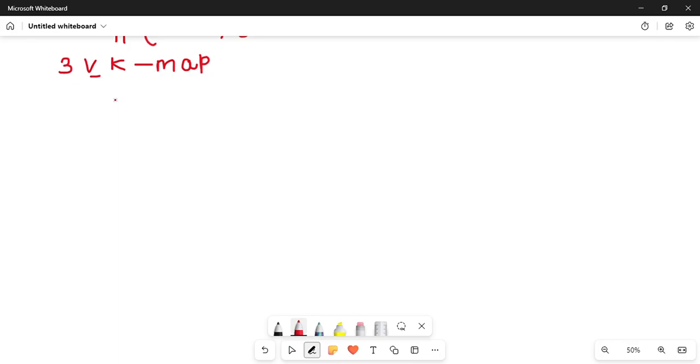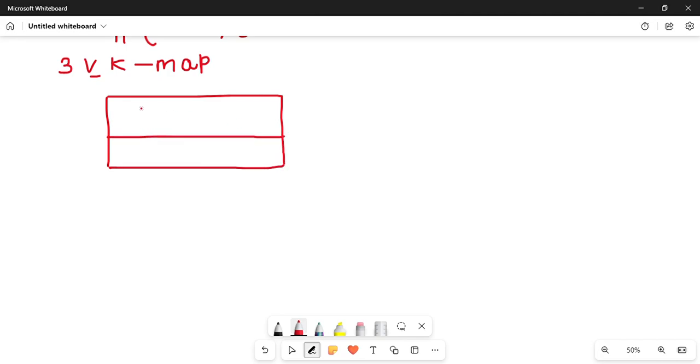How many rows and how many cells? So you have 2 rows and, what I can say, 6 cells. 2 rows and 1 2 3 4 8 cells. I'm sorry, 2 rows and 8 cells like this, right? Rows are 2, cells are 8. 3 variable k map, so what is it? It is nothing but you have 3 variables which range from 0 to 7. So you're supposed to write like this.